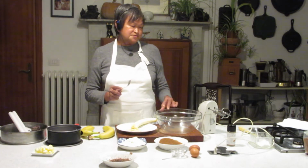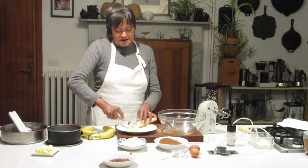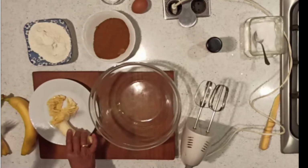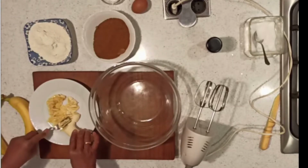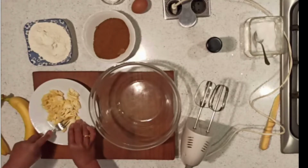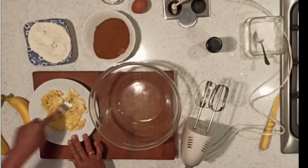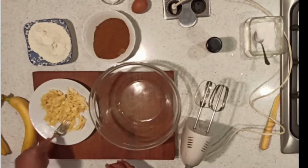So let me show you how to do it. Now I'm mashing the banana first. Get a plate like that, and if you have your own method of mashing banana, go ahead, but for me, I'm mashing banana with a fork. It doesn't have to be a really fine mash like mashed potato. I actually prefer a little bit of fruit there, not completely mashed into pieces. So that's one banana. We only need one at the moment.